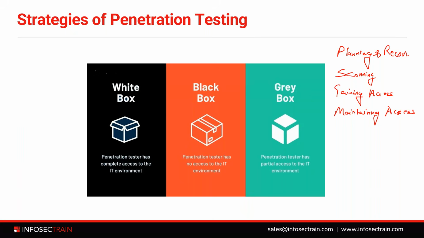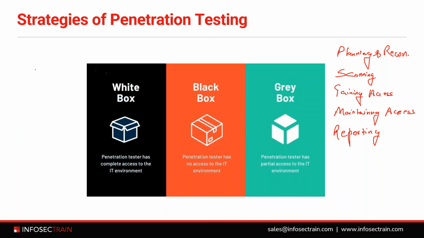You will simulate persistent threats to see how long an attacker could stay undetected, right? You will deploy backdoors. You will install malware in the system so that through them you can enter the system, right? Once you are done with that, then reporting. In the reporting, you will document all the findings, exploited vulnerabilities, and remediation steps. You will provide risk ratings and mitigation strategies, that is, what vulnerabilities you found and how you will mitigate them.